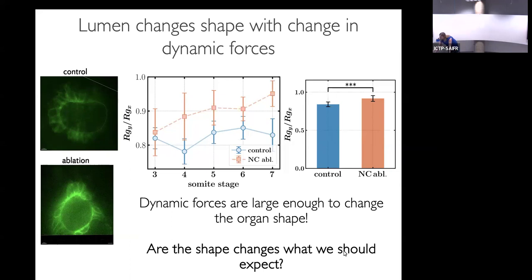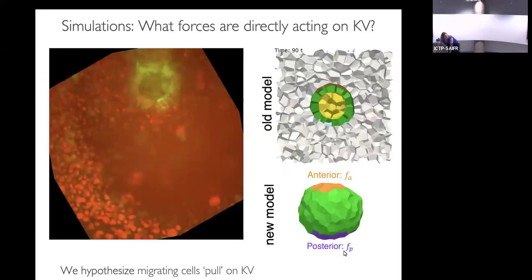And just to be clear, you can really be quantitative, because the other thing I'll say, and then I'll be out of time, is that it's not just the notochord pushing from up here. It turns out that these cells are actually migratory here. They're also migrating towards the bottom. So there are forces coming from the top that are pushing and forces from the bottom that are pulling. You can see it.